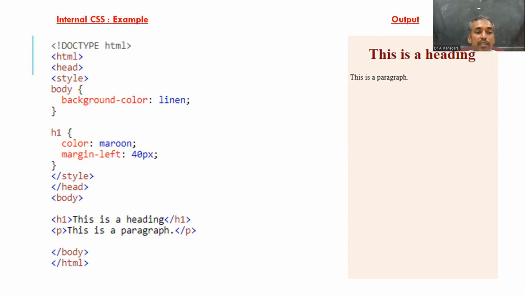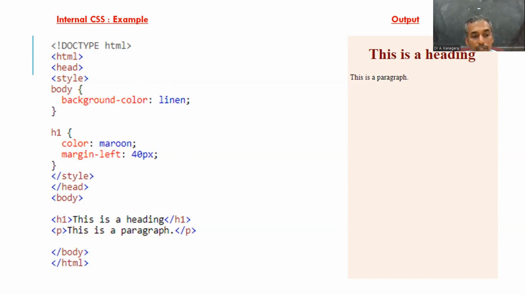See this example here. Inside the head section, we need to write the style element. Then within the style tag, we need to write our CSS code. Here, we have added CSS for the body section, that is body background-color: linen. So that means the entire web page will be displayed in linen color.